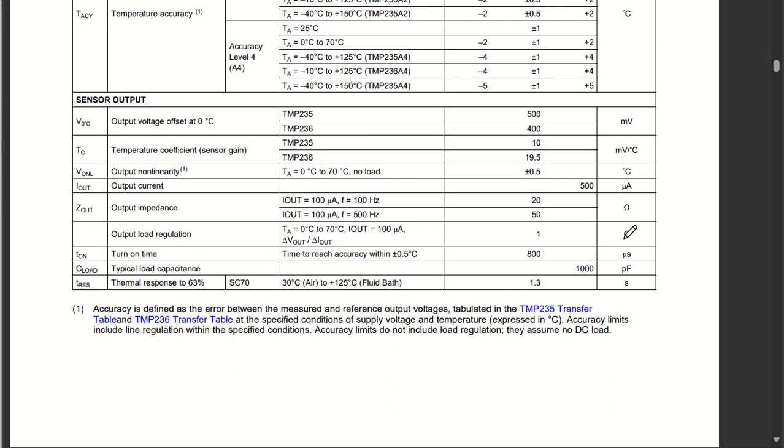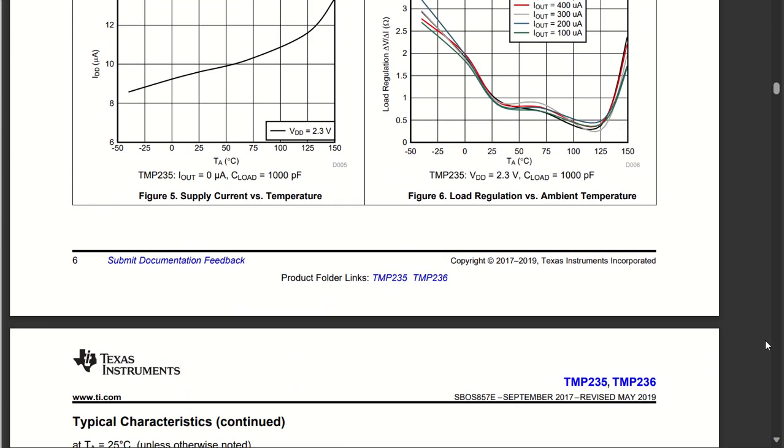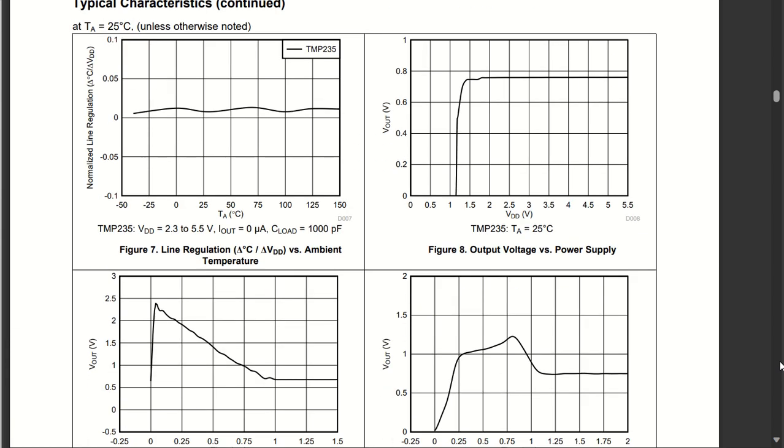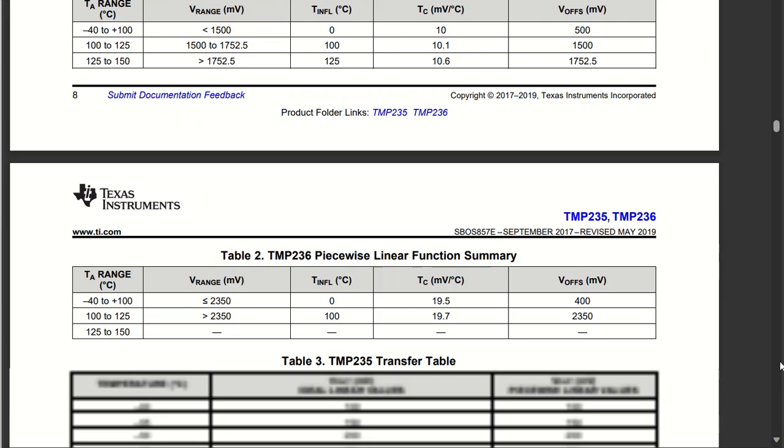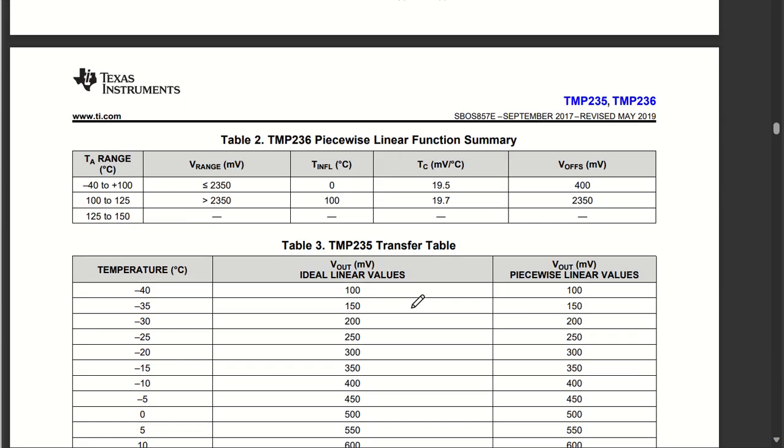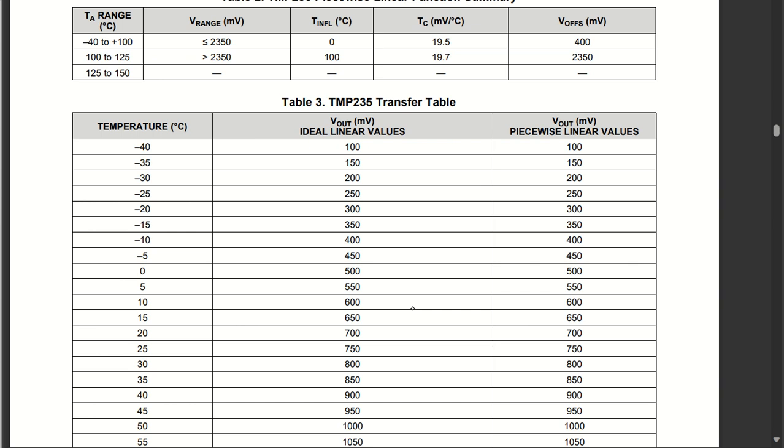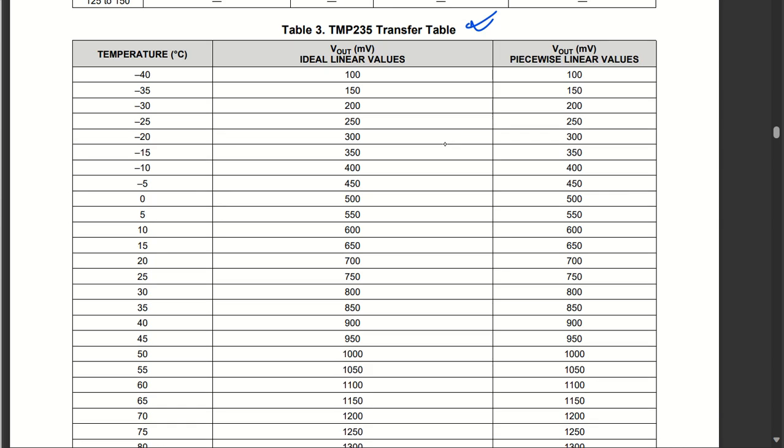Next, as I was telling you about the values at different temperatures, I want to show you how you can find your temperature transfer table. This is called the temperature transfer table. I'm going to take the example of the TMP235. For TMP235 at minus 40 degrees centigrade, the ideal linear value is 100 millivolts.